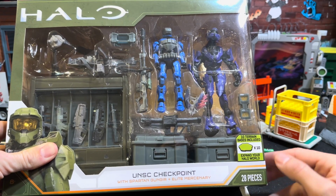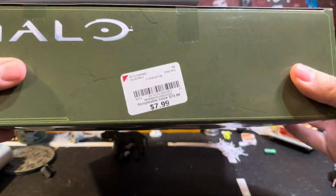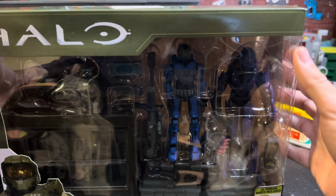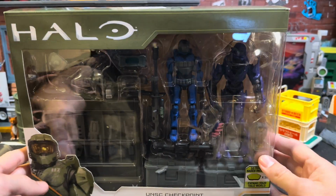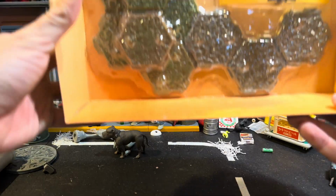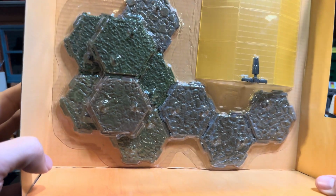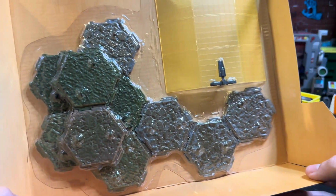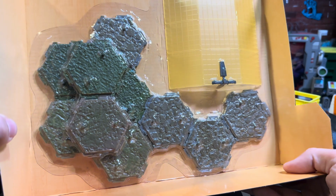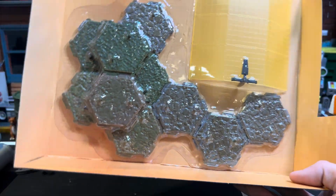bases included. So I'm incredibly curious about what that is because this was only $7.99 at my local Burlington Coat Factory. So these are currently in the discount stores, and I wanted to get this out to you as soon as possible to let you know if this is worth your time and money. I couldn't wait. I had to look at the ground diorama. So this is really interesting. I'm gonna now take this out to see exactly how much space it can cover. I mean, it's not obviously going to be a lot for a full scene, but I don't know. I'll have to take a look.